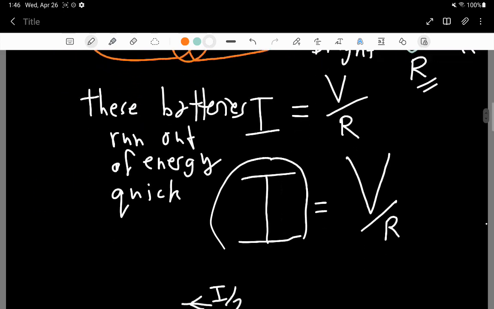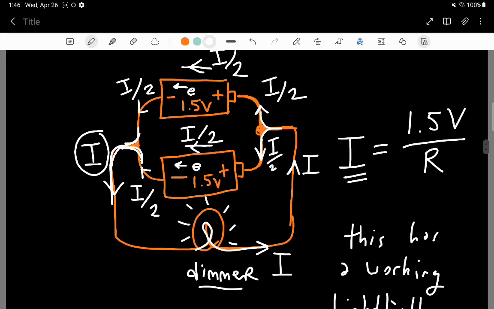A disadvantage is when you use the batteries in parallel, the voltages don't add together. I don't get 3 volts. What I get is still 1.5 volts, but I just get to use this circuit for much, much longer. It's going to work for a longer amount of time. And if you think about it, it's just an energy conservation thing. If you don't use the energy quickly, then that device lasts a long time, right? Because you don't get to have energy for free. But if you use the energy very quickly, then that device might work really well for a short amount of time, but after that, there's no more energy to use.